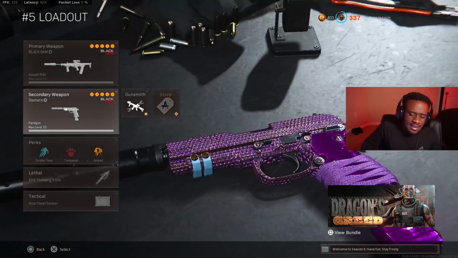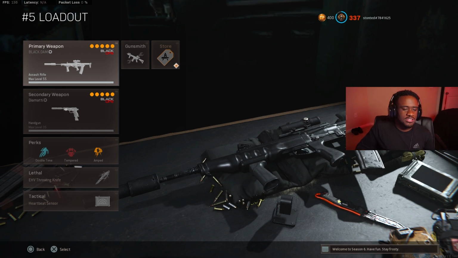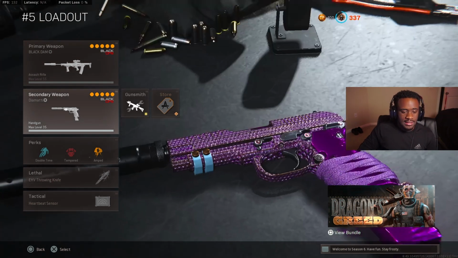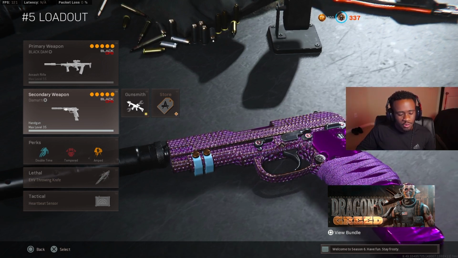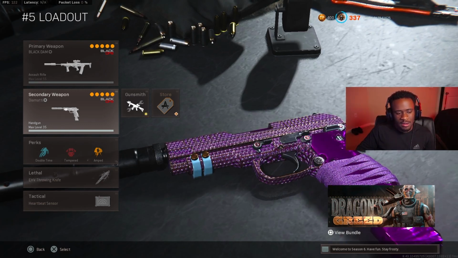Now hear me out, guys. Usually what I like to do is use the EM2 with the DMAT. I know it's kind of weird, a pistol with a long range AR, but hear me out, guys. The DMAT is actually pretty good. I've had some moments in mid-range gunfights where I'm sometimes able to down the person with the DMAT.